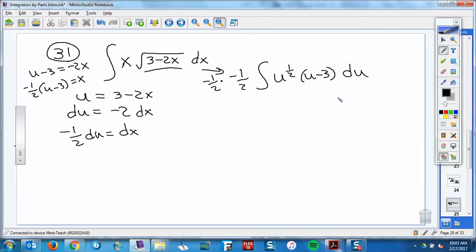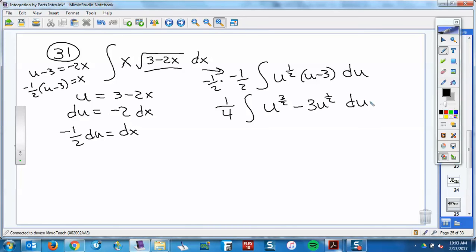Otherwise, if I divide this by -2 and divide each of those pieces, now I got fractions in here, and then when I distribute, I got a whole bunch of fractions all over the place, and there's a good chance I'm going to mess something up there, multiplying that through. Otherwise, here I just have my 1/4, and now I can distribute that, so I get u to the 3/2 minus 3u to the 1/2 du, right? And now I'm ready to do the antiderivative.